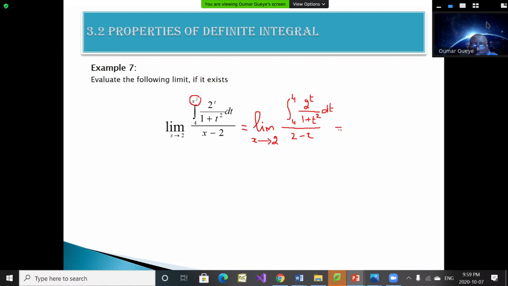In this case, what's going to be the value of the numerator? What is this value? The numerator. Pardon? 0. Exactly. Thank you. It's going to be 0 because you integrate from 4 to 4. And yesterday we saw that when you integrate from a to a, you get 0. The denominator is exactly equal to 0. Okay? Now you can see, since you have 0 over 0, you can use L'Hopital's rule. And that's exactly what I did here.